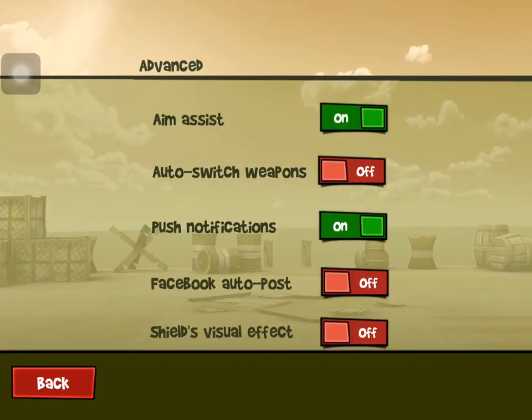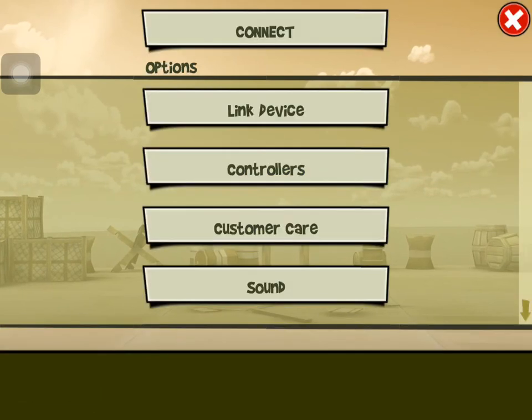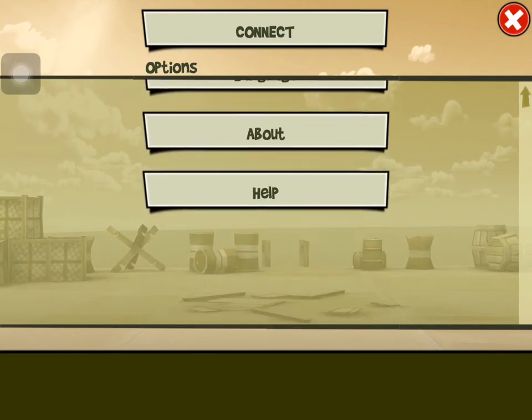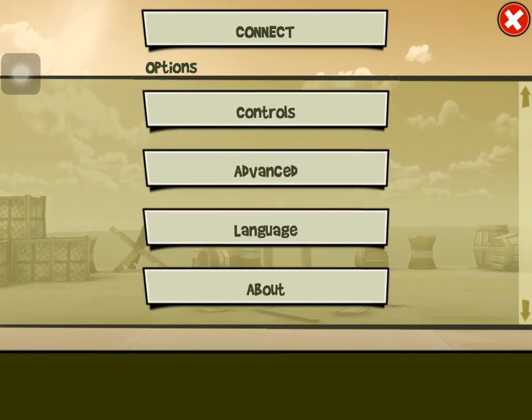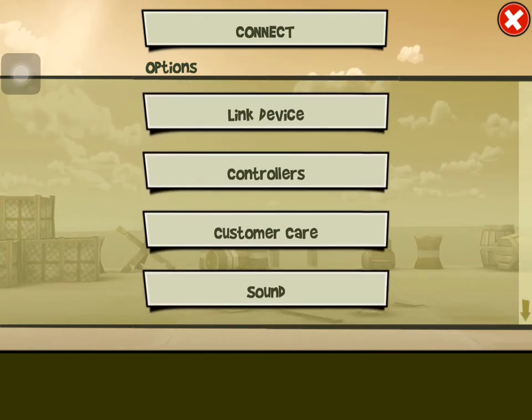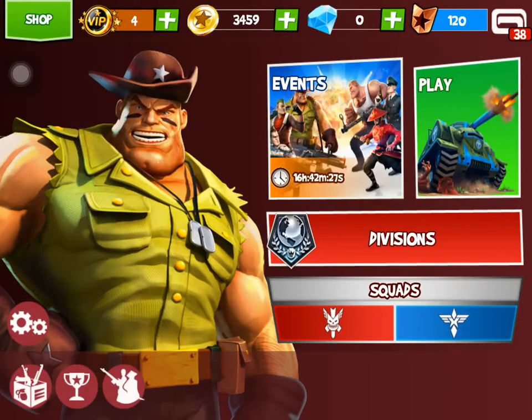Turn off auto switch weapons. Basically, what that means is when you pick up a weapon in a crate, you won't instantly stop moving and equip that weapon. It'll just be in your inventory, so you can select it by scrolling backwards. It will be between your primary weapon and your melee weapon.